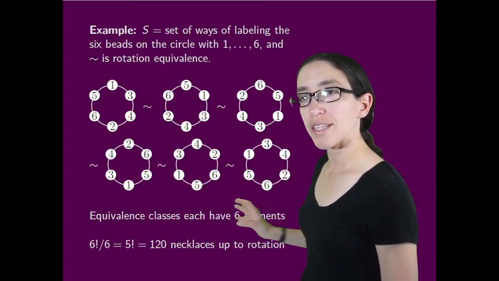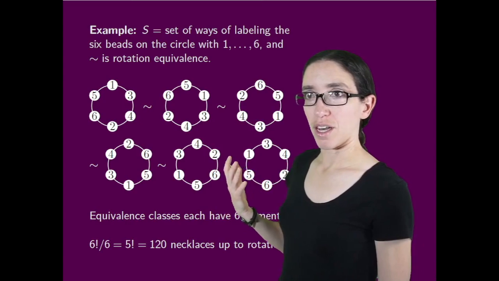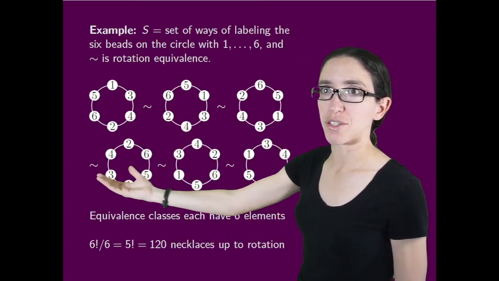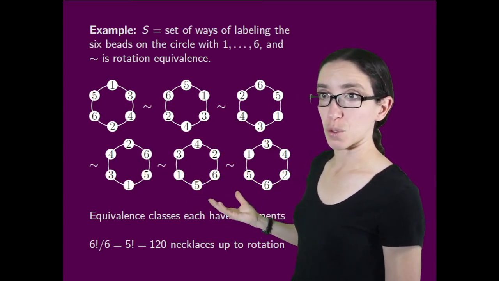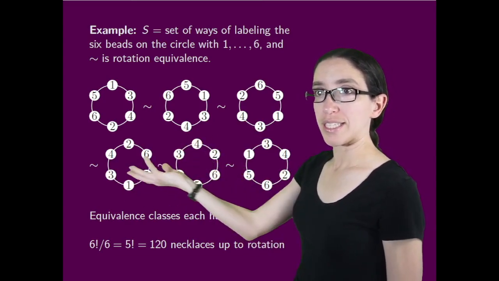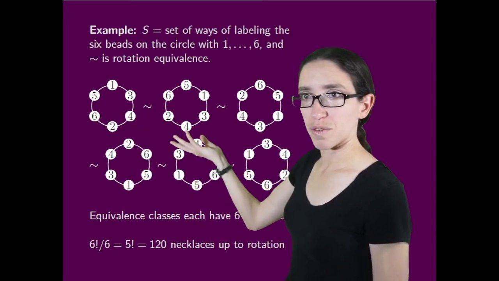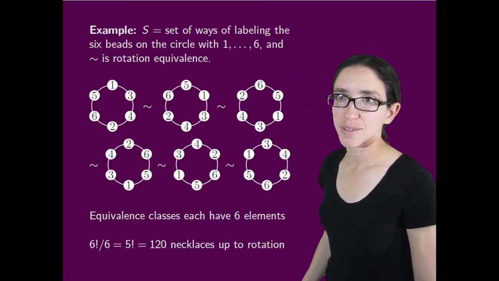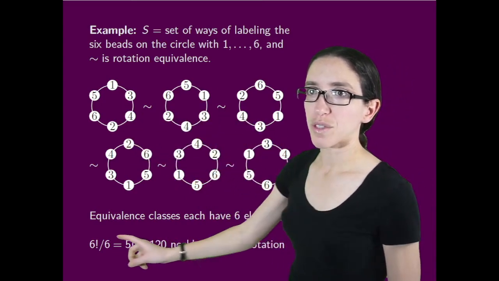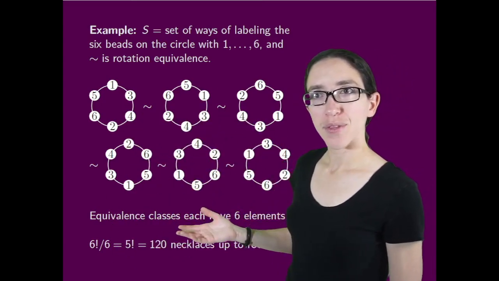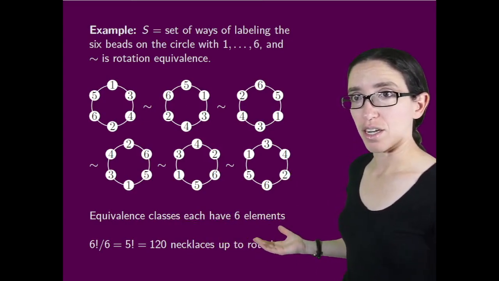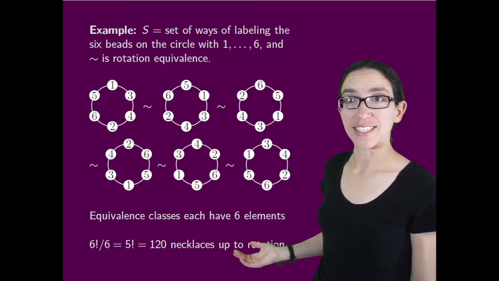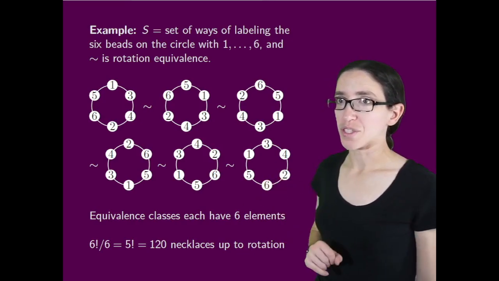Well, here we're putting this on a formal, rigorous foundation by defining the equivalence relation between two necklaces to say two necklaces are equivalent if you can rotate one to get to the other. For instance, this one is equivalent to the next one because you can rotate it just one step to the right and you get the next necklace. So there are 6 things in the equivalence class of any given element. And so we have a set partition then of the equivalence classes under necklace rotation, and each equivalence class has 6 elements.